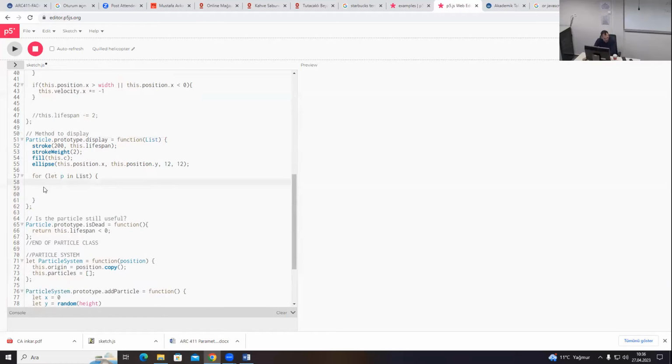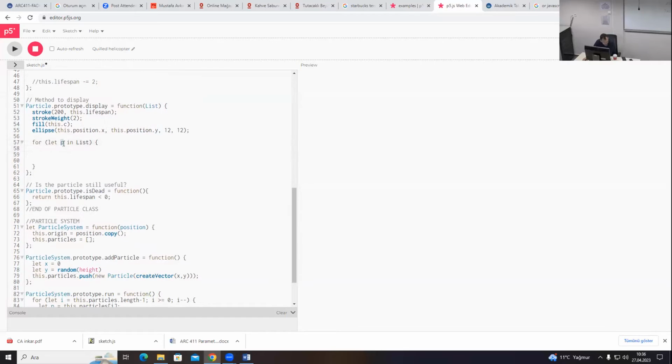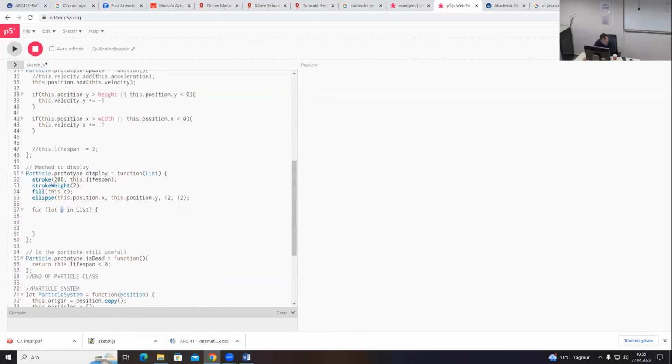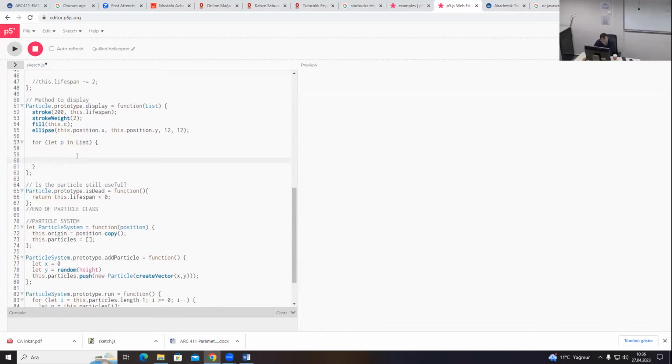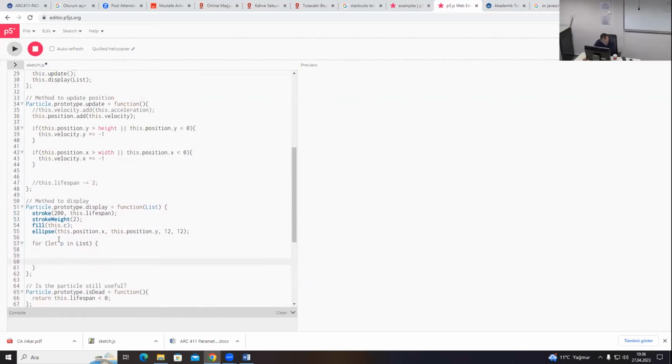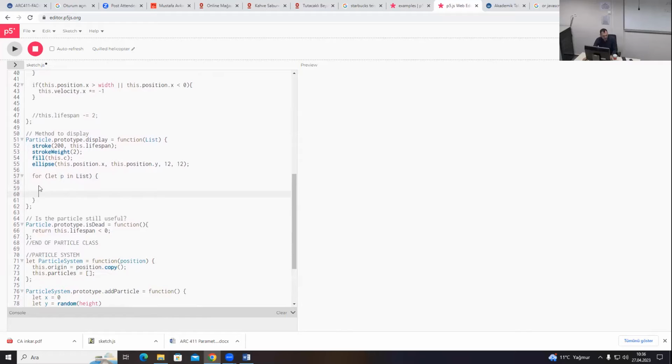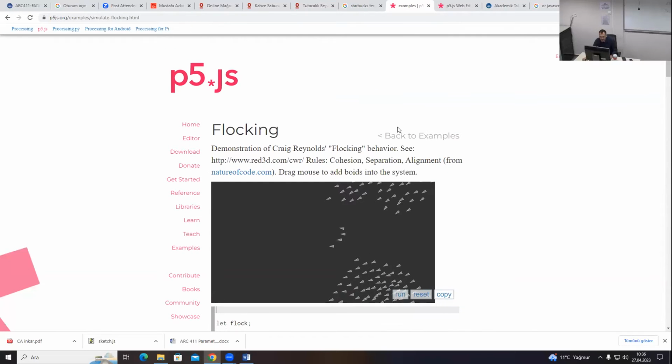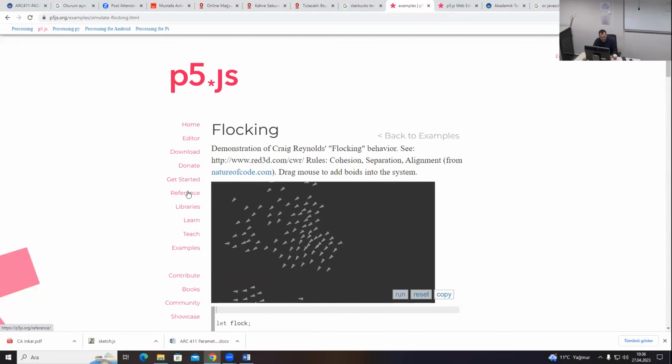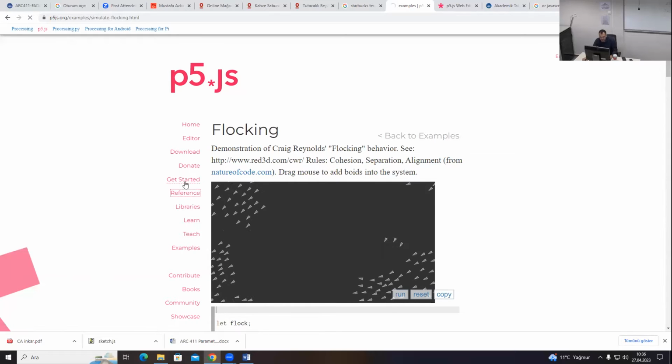And check if the distance of all the particles inside of this list are inside a threshold to this particle here. So we can do, for instance, how do we check distance? Can we look at distance? Is it built in as a function? Let's get the reference.